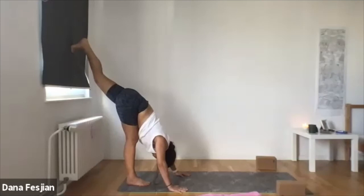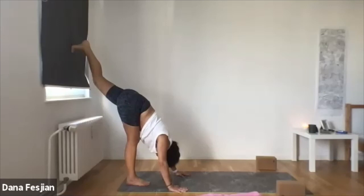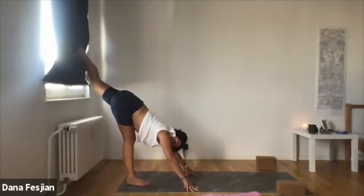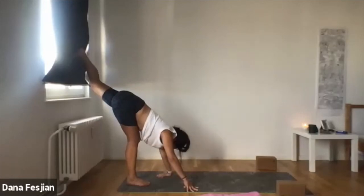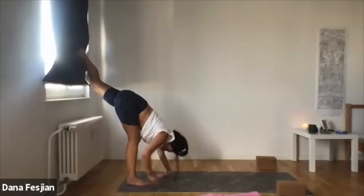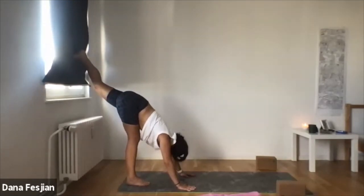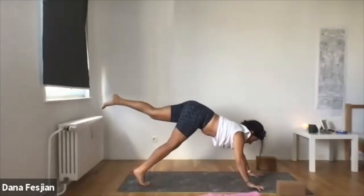And from there, you can try to find your head just relaxed too. Wherever you are, make sure that your head, neck, and jaw are relaxed. Great. Left hip is still in the same line as the right hip. And if you try something and you don't like it, then come out of it and do something else. It's really a nice time to play around with what feels different, what feels good, what doesn't feel good in your body. It's just information. One more breath, and then begin to walk yourself back out to your one-legged plank.